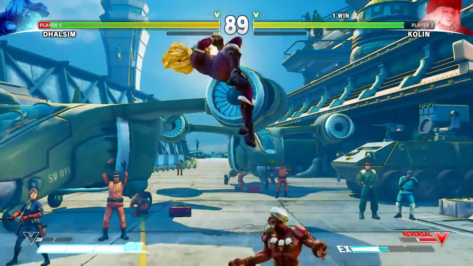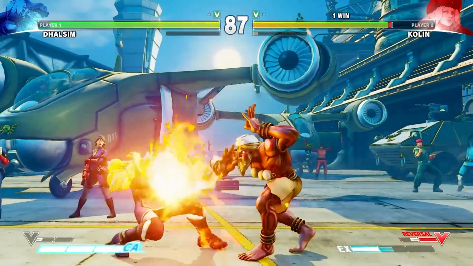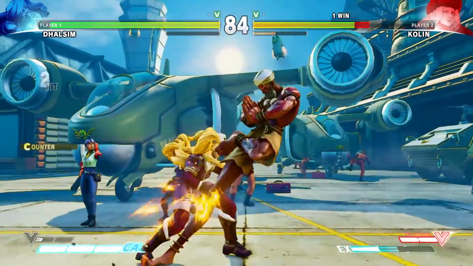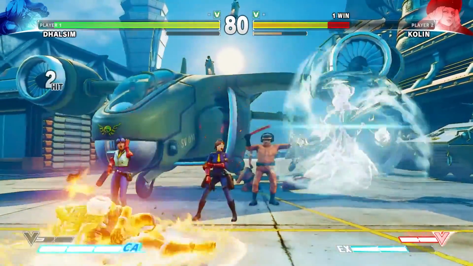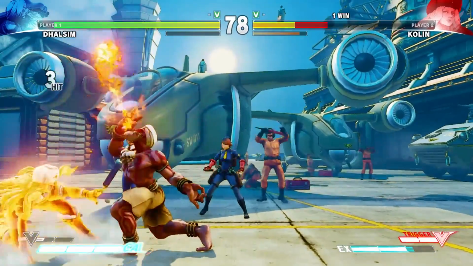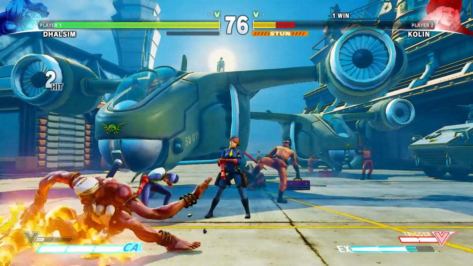You have to utilize the instant air teleports to make it look like a jump in. I'm going to stay close as much as I can. Close range battles.